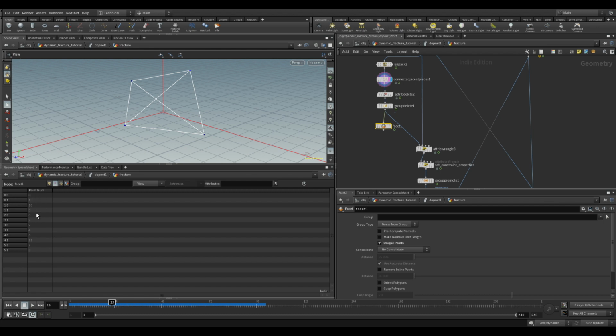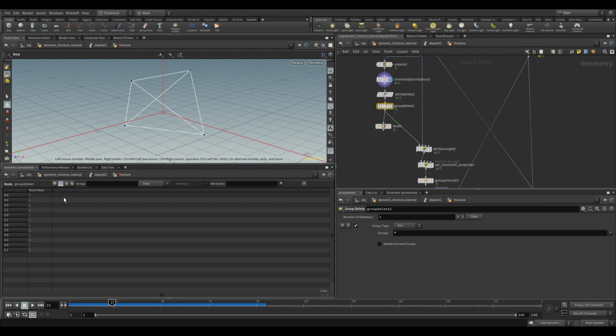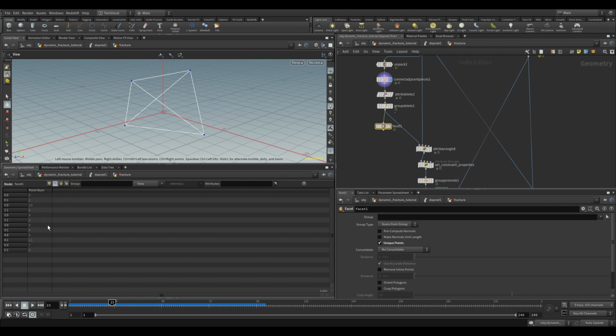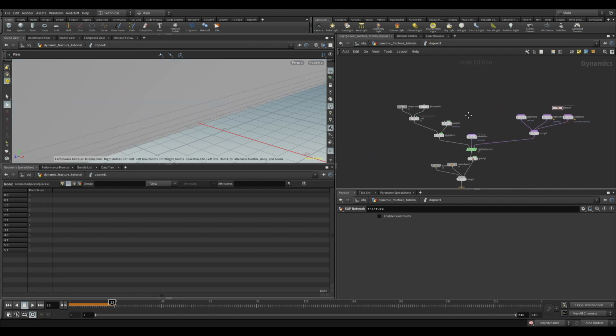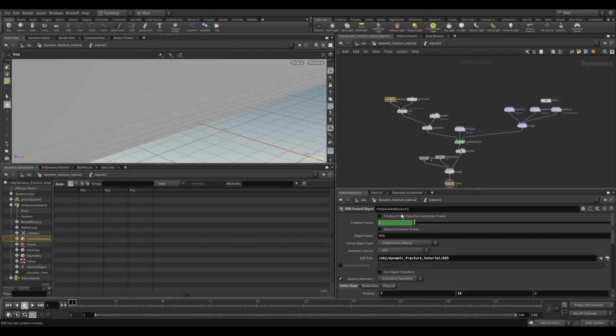So 0 and 1, you'll never see 0 or 1 anywhere else here. 2, 3, 4, we have 1 of each point here. So nothing is being shared anymore. If we go back up here, you can see there's a lot of sharing. So this first primitive, 0, 1, the second one, 0 and 3, then we have 1 and 2, 1 and 3, 2 and 0, 2 and 3, we have lots and lots of sharing here. When we unique, there's no longer any sharing. We have a unique 2 points per primitive, and that's what we want. So if we just pipe that in here, and then go back up, reset everything.